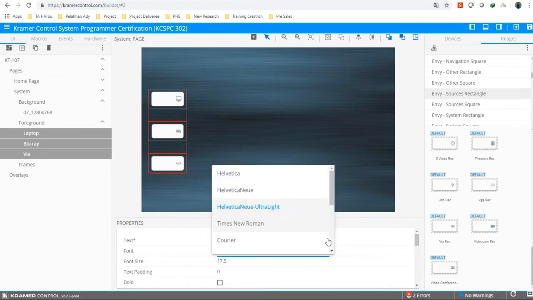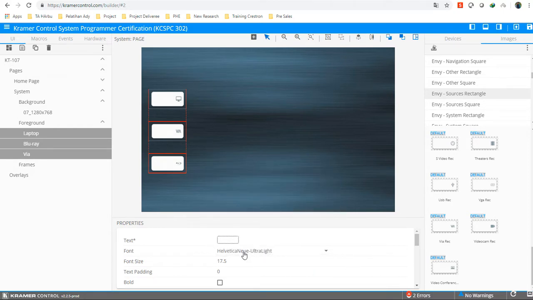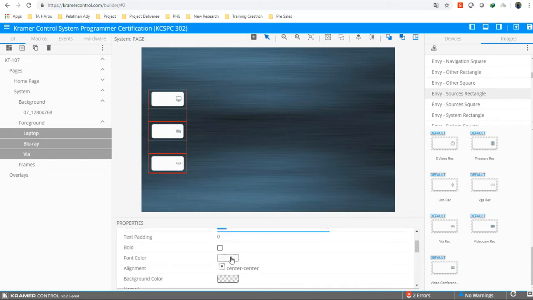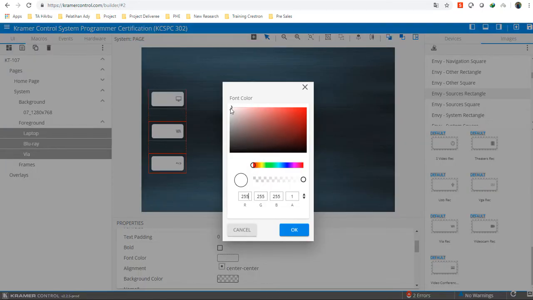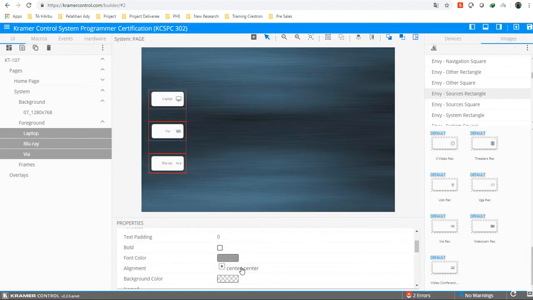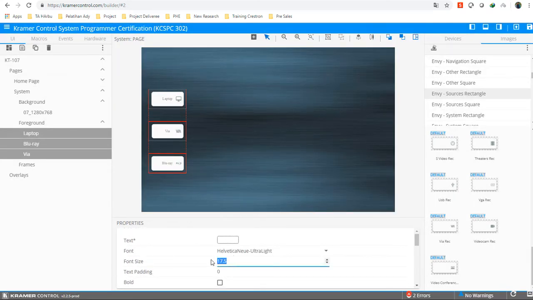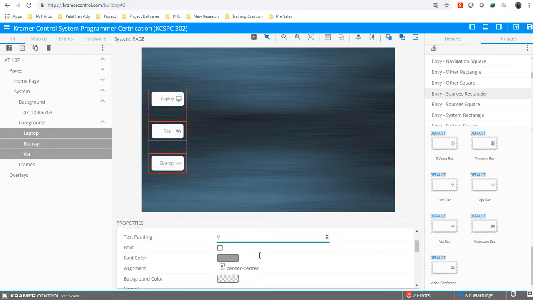The next thing I can do is also move them while they're multi-selected. To do this, I can either drag them or use the keys on my keyboard. To move things or size things faster while you use your arrows or your plus and minus, you can hold Shift on your keyboard and it will do it a little bit faster for you. Remember that the keyboard shortcuts can be found in the knowledge base that you can access from the Kramer Control Portal.